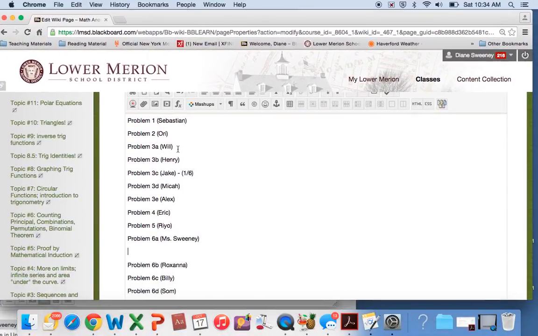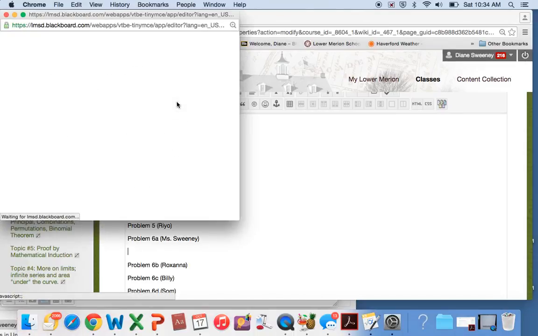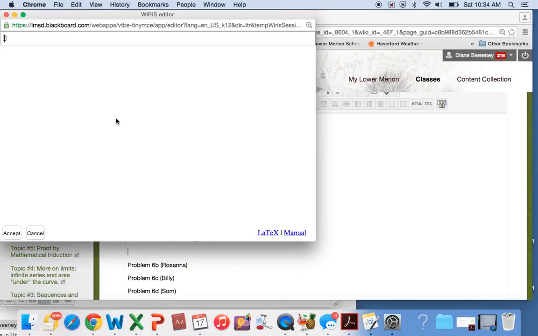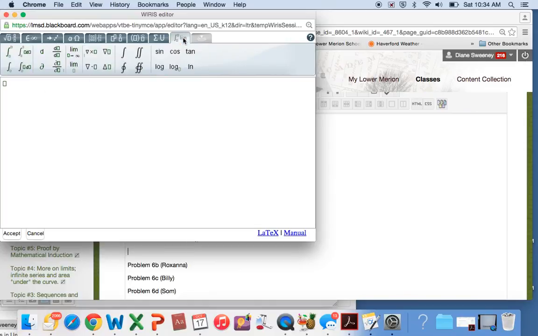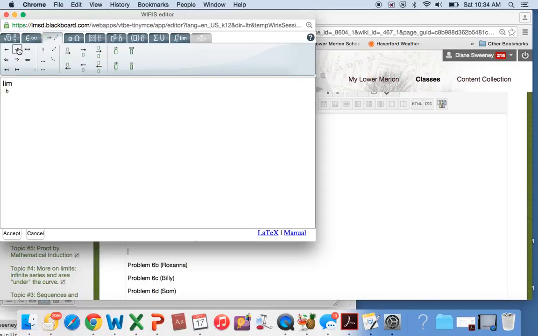So in order to insert my math type, I'm going to go right up here to where it has f of x, and I'm going to press this. Okay, once it loads. Okay, so here are the tools that I'm going to be using. So I am looking for a limit, and I'm going to click up my limit and this button. So again, for a derivative or instantaneous rate of change, we're always looking for a limit. And I'm using the definition, the limit as h approaches 0. So there's my h approaches 0, and then I'm going to get out of that.